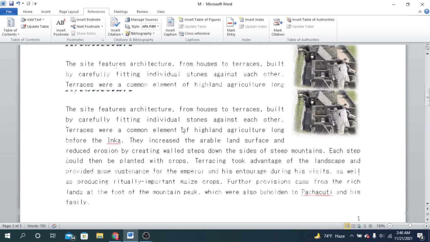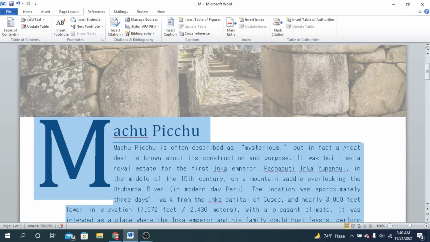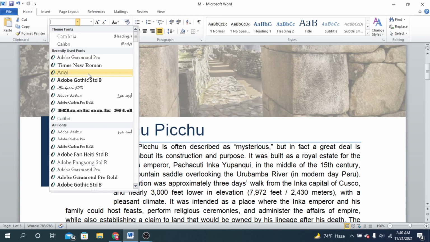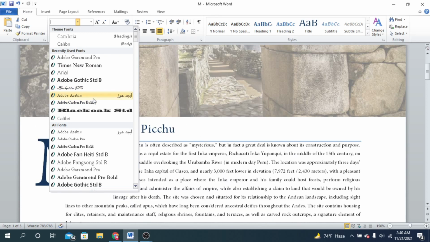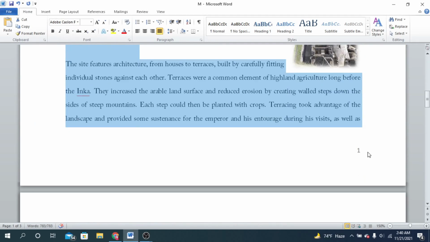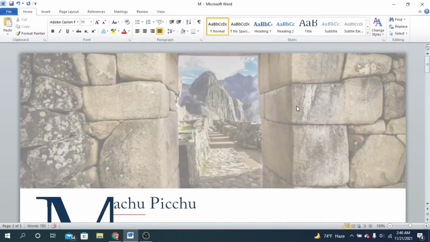Okay, my font style has been changed somehow. I just clicked and the font style changed. I want to change my font style. It was maybe Arabic. I can't remember what the font style was. This is fine, this is a good font style. Clean type of style.